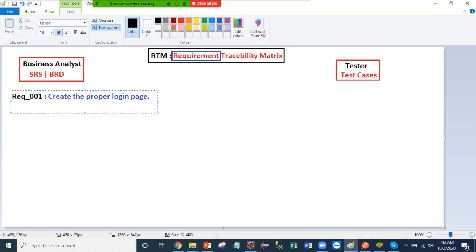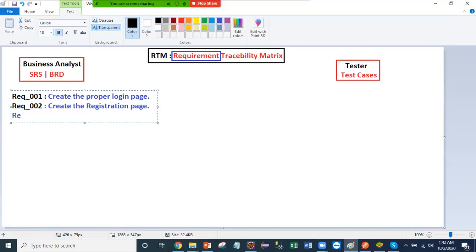Then my second requirement is 002: create the registration page. It will have detailed things, but I'm just giving you the overall idea of what should come under the registration page and everything. This is my second requirement.